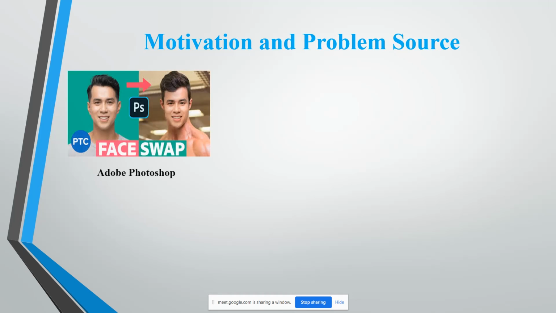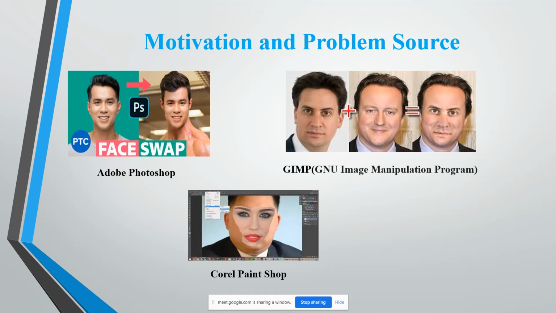Let us look at the motivation and problem statement. In today's developments in digital technology, images are simple to manipulate and alter due to the accessibility of numerous powerful editing software tools like Adobe Photoshop, GIMP, and Corel Paint Shop, and they have become a threat to the authenticity of digital images. It is possible to add or remove important features from an image without leaving any undeniable proof of image forgery, which results in a high number of image forgeries.